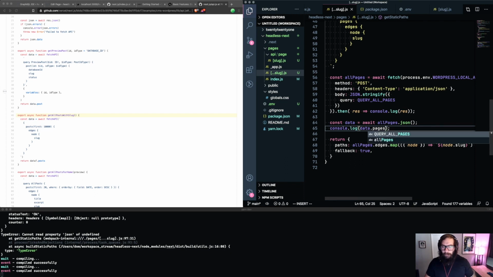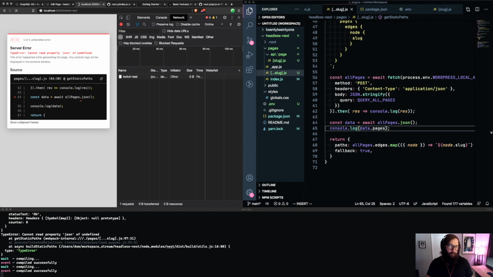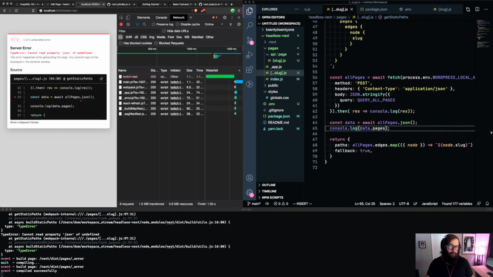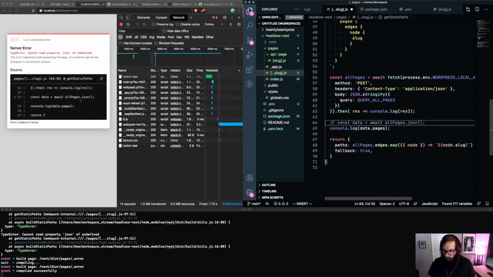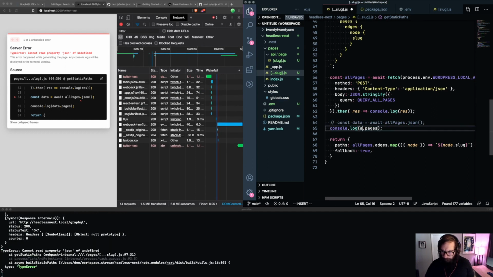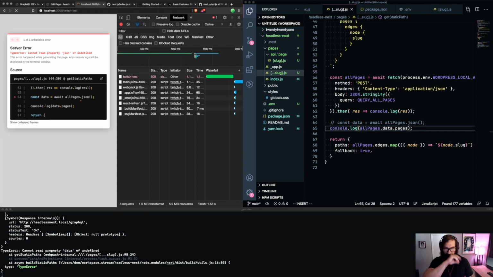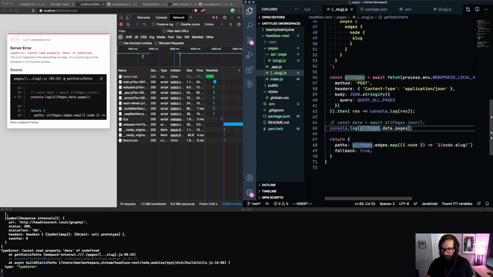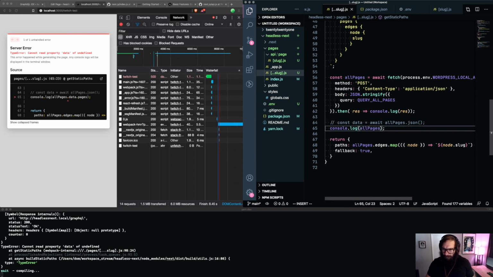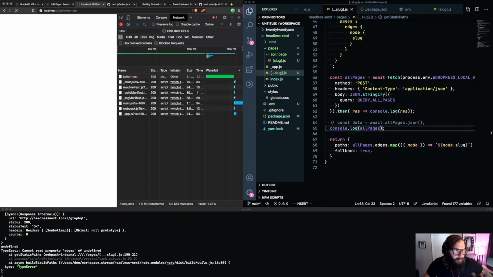And this actually may be why. Please. Can't read property JSON of undefined. Let's try all pages. Cannot read. So all pages is just coming back as undefined. Why are we struggling with this so much, man? I don't understand.